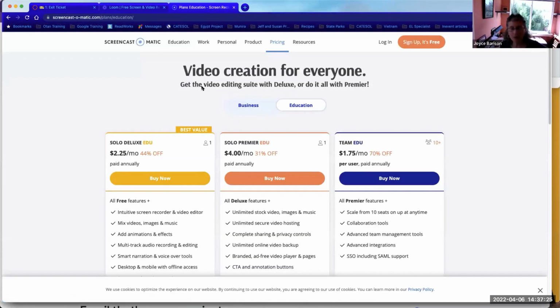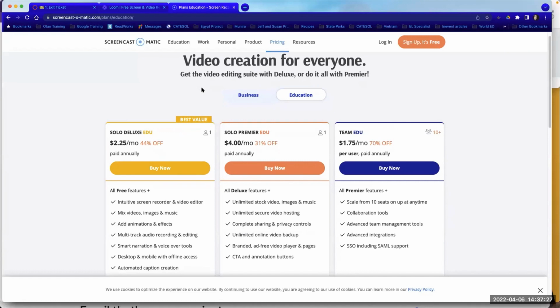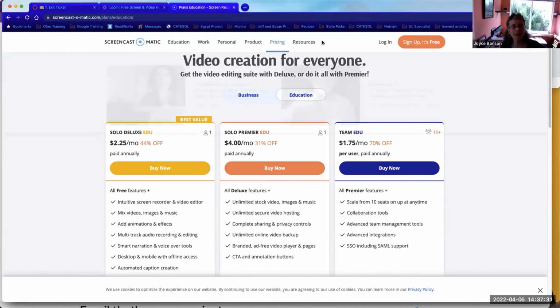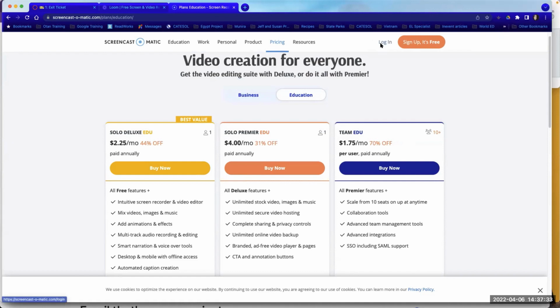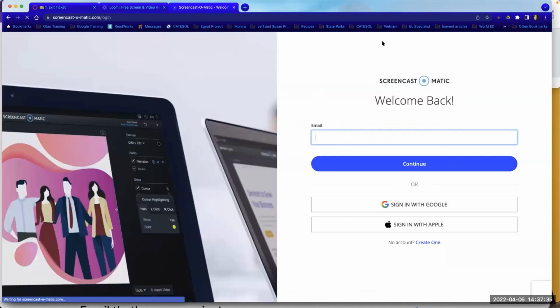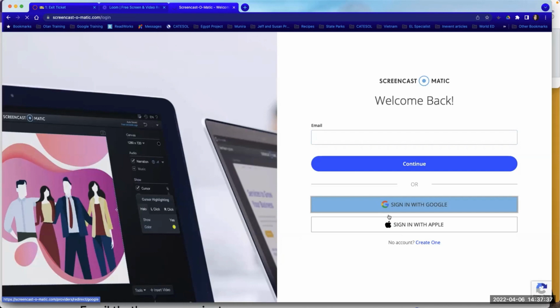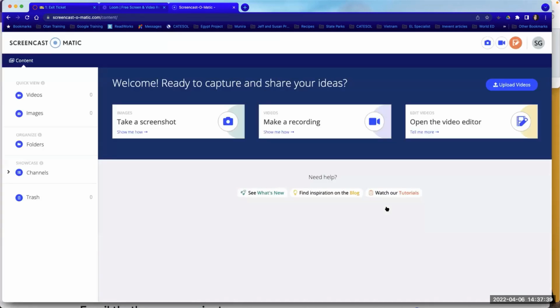Now you're looking at Screencast-O-Matic? Yeah, I want to see if we get more time for free. Oh, so that's different than Screencastify. Yes, it's very confusing. Let's see. Probably I have an account. Almost everywhere I have an account. Yep, there we go. So now how do I find out how much time I have? Make a recording. Oh, so you have to download the app. Show me how.